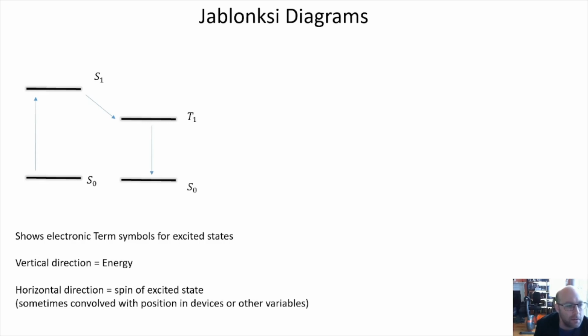So here are some of our Jablonski diagrams where we label important things. We've got ground states, singlet excitons, intersystem crossing arrows, and triplet excitons. When we're making a Jablonski diagram, we're talking about heavy lines showing term symbols for the various states. We've got a vertical direction labeling energy to show transitions between states. That's the thing we directly measure in spectroscopy, transitions in energy. And then in the horizontal direction, we're often showing the different spins of the excited states. So we'll imagine intersystem crossing going horizontally here.